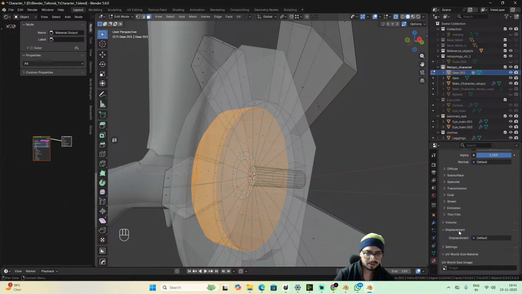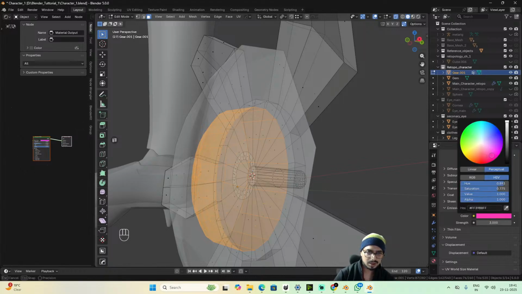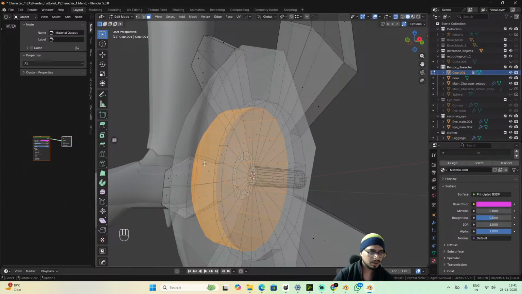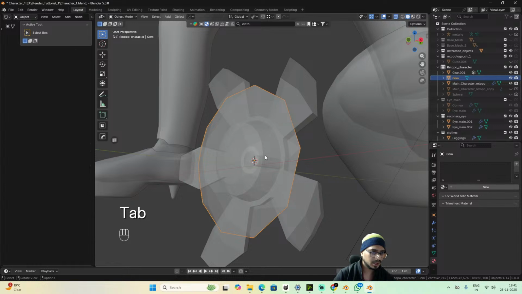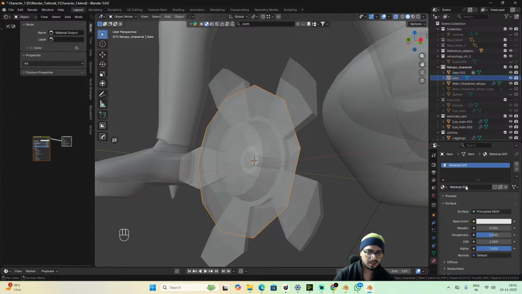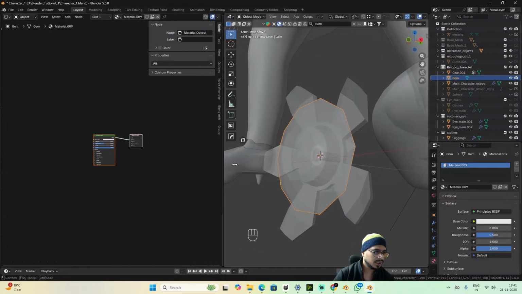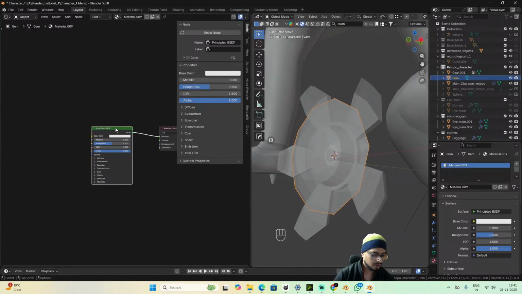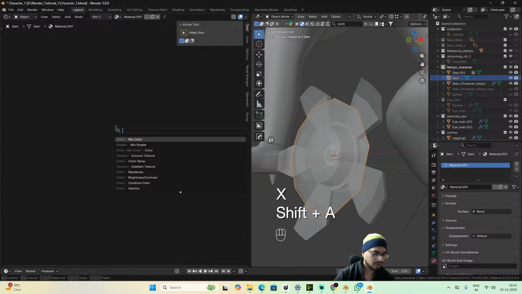I'll add a new material, new base color maybe like this one, more of magenta and pink. I'll go to emission. I'll add 3 to emission, add the similar color here and assign it. Come out of edit mode. I'll select this one. I'll add new. Instead of Principled BSDF, I'll simply delete this and add a Glass BSDF.